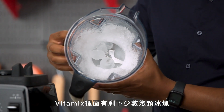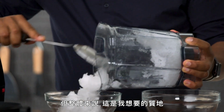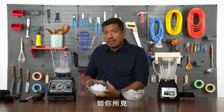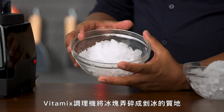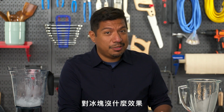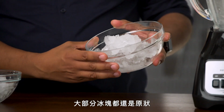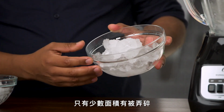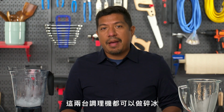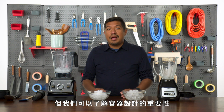There were just a few ice cubes left in the Vitamix, but overall, this is what I was hoping for. As you can see, the Vitamix crushed the ice to a snow-like consistency where the granules are pretty small. The Oster, on the other hand, didn't really do too much damage to the ice. Most of the pieces are whole, and just a little bit of areas were crushed, but nothing like a snow-like consistency.